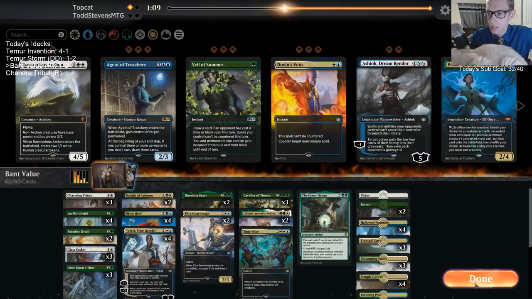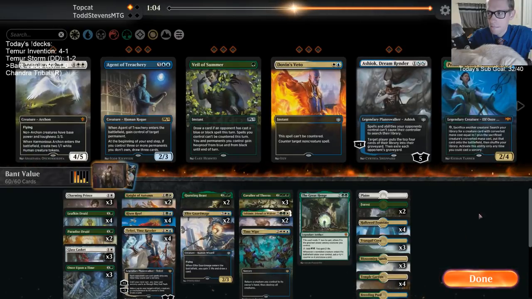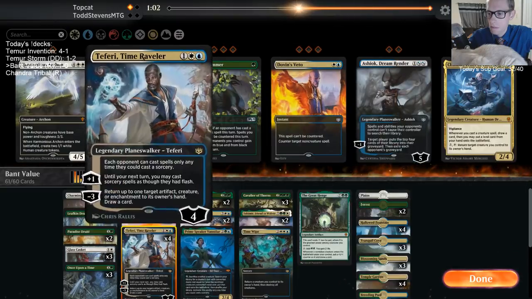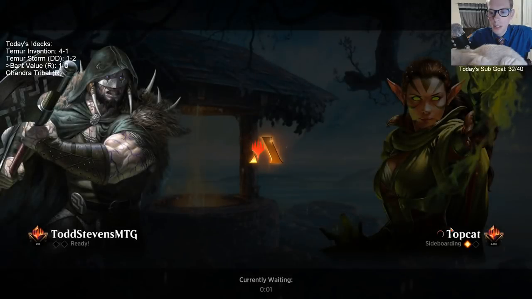All right, let's just try this. We'll get in a Vanifar and take out a Teferi for this matchup with them having all the haste creatures and stuff.